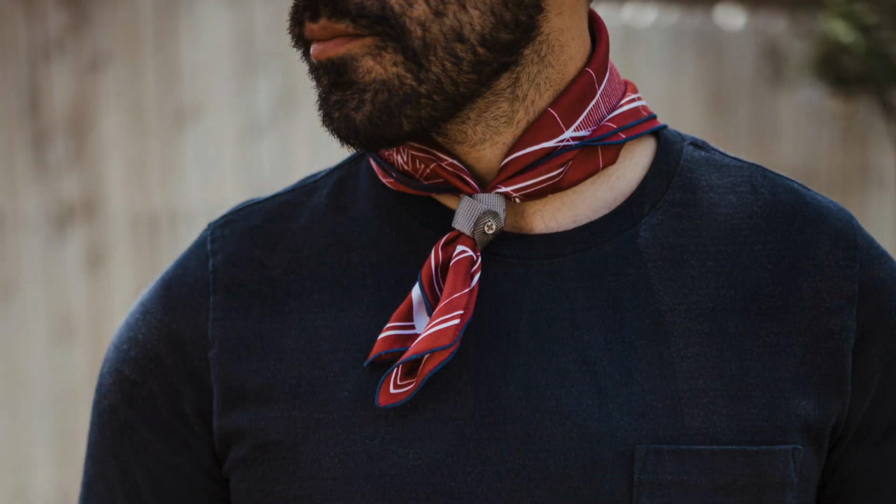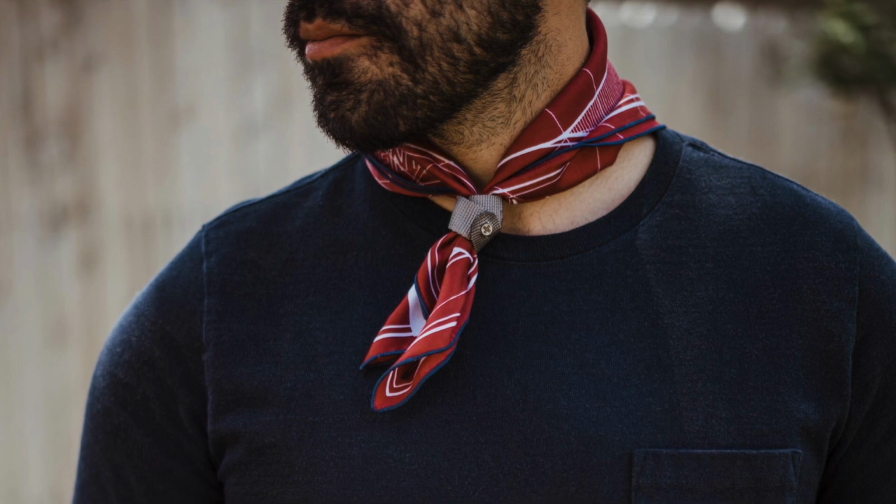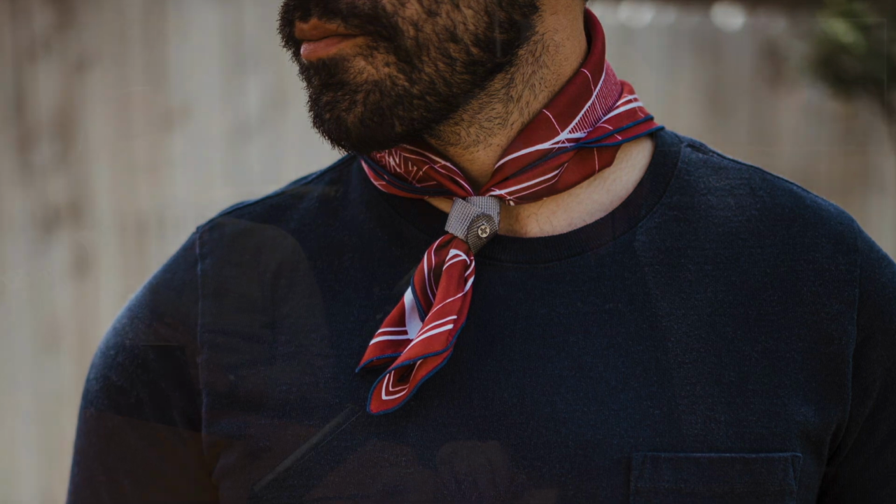You can't tie it around your head. Bandanas are very good at being tied around things, but they're often, for me at least, too bulky to fold up comfortably and stick in your back pocket and have them disappear. So we kind of went for that Goldilocks size with some added functionality and some added, I think, product enthusiast vibes with the illustrations. And we're having a lot of fun.